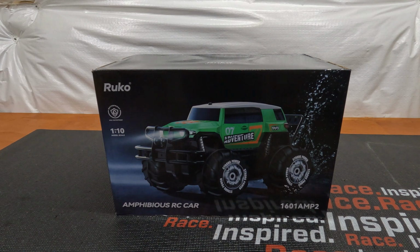They also told me that it's not a speed car. So I'm thinking that they might have watched a couple of my videos and know that I do speed runs with vehicles, and they definitely told me that this is not a speed vehicle, it's an amphibious vehicle, and it's not really a hobby grade.